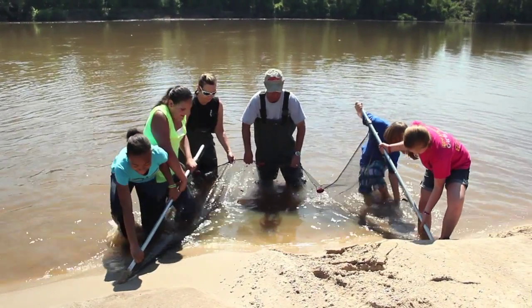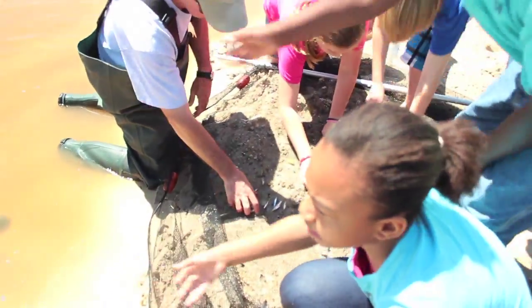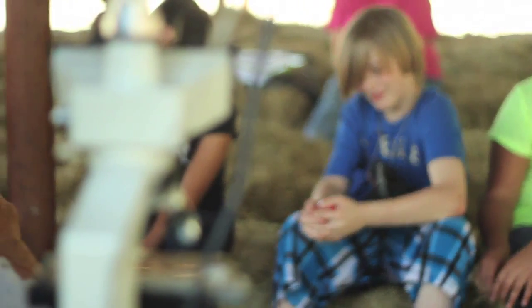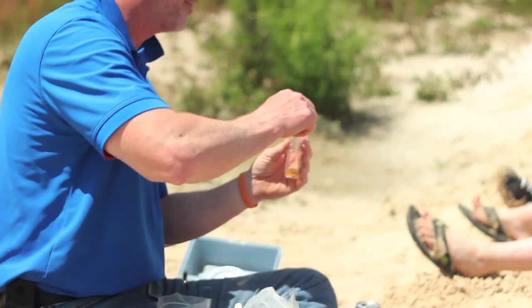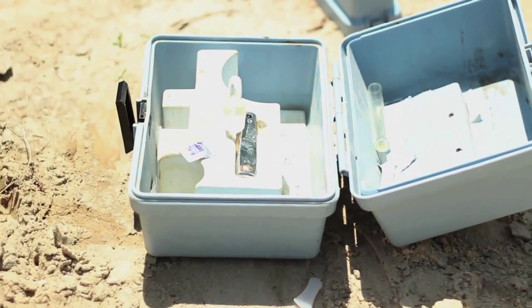They help collect some fish samples so we can look at the fish that live here and release those back. We have materials where they look for insect larvae that live in the river and they will actually look at plankton under a microscope. In the last station we actually test the river and tell them that they are the doctor and that is the patient. We want them to test the river to see if it is healthy. That is the four activities that we go through here at Discovery Day.